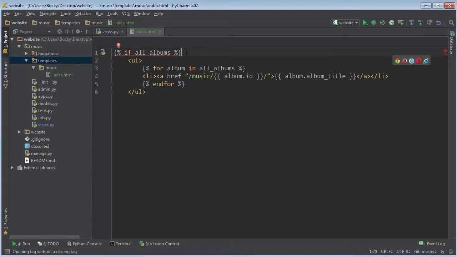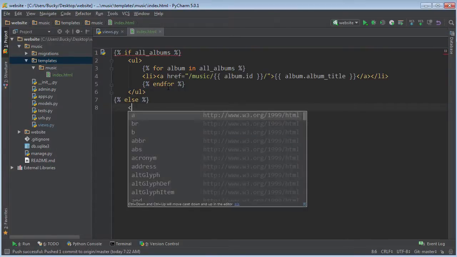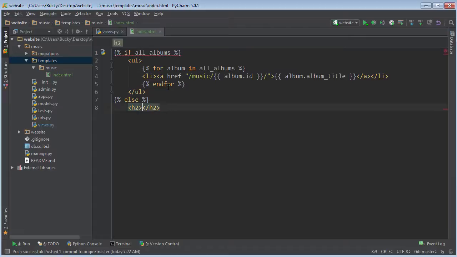So if they have albums, then we can go ahead and display this code. And now to make an else statement, else, what are we going to display if they don't have any albums? I'll put a heading 3: no, you don't have any albums.